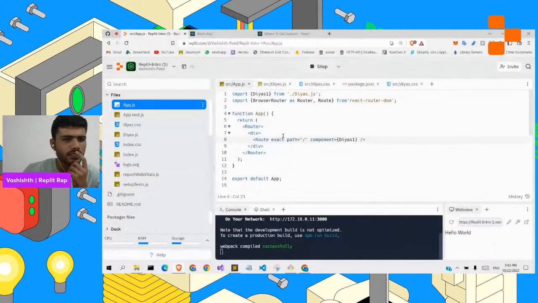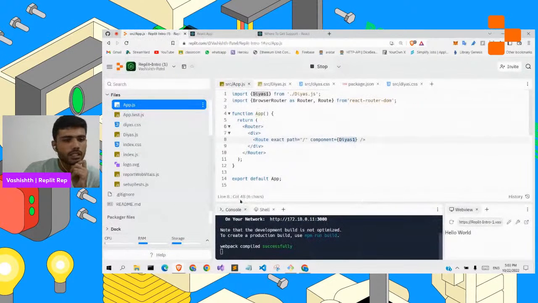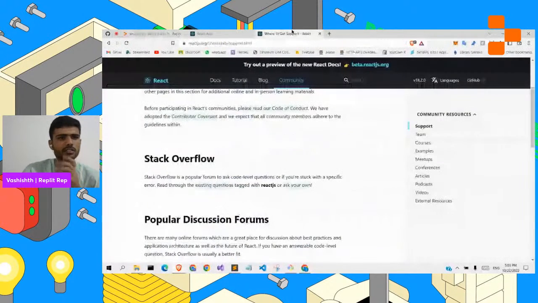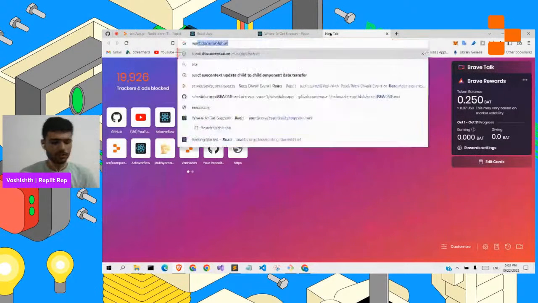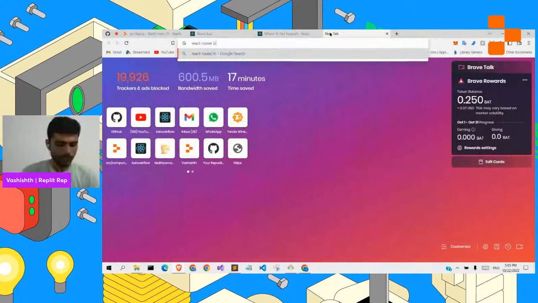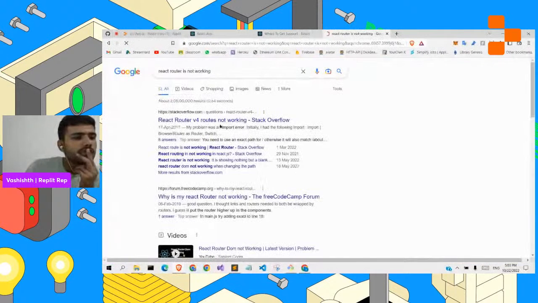Let's just add this exec, and then let's put this component. Hope it will. It is still not working. So for that, router is not working.